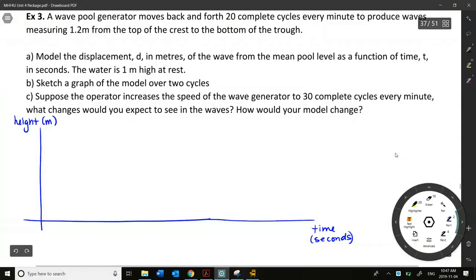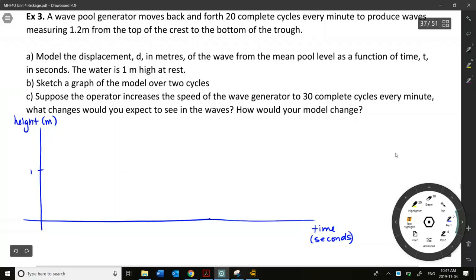So 1 meter, actually that doesn't make sense. Oh, no, it does. Never mind. We're good. I thought my example didn't make sense. So 1 meter, that's the resting height. Now, if our wave pool starts and the wave must measure 1.2 from the top of the mountain to the bottom of the valley, what's the distance from the midline to the top and the midline to the min? I heard a lot of numbers thrown out there. So the whole wave is 1.2 high?